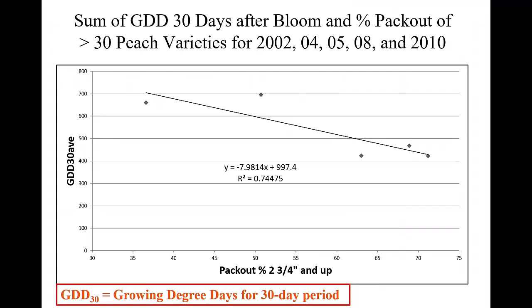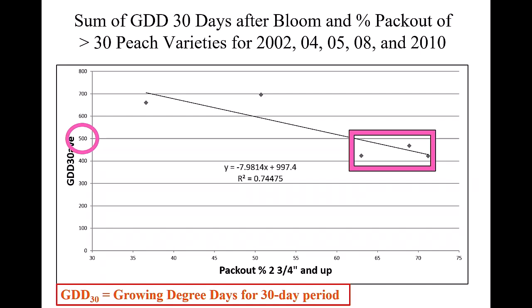This is data that I took for over 30 varieties for 5 years, where the cropping was normal. Fortunately, the grower allowed me to see all the pack out. And what we noticed for the first 30 days after bloom, if it was 500 or less growing degree days, you look on the right there, 3 of those years was such. In the pack out, you can see for large size fruit, or at least 2 3/4 inch, he was able to meet that. It was normal thinning.